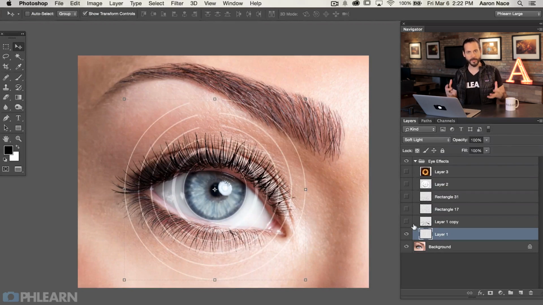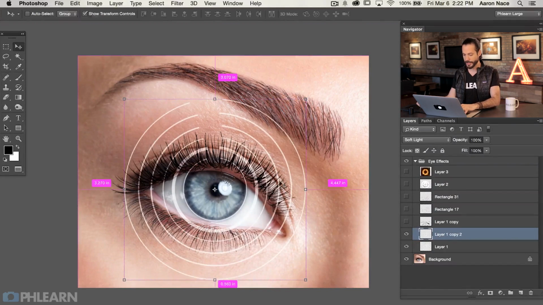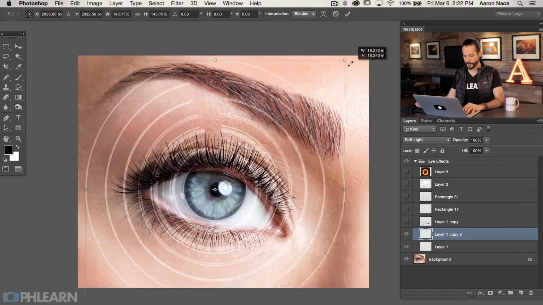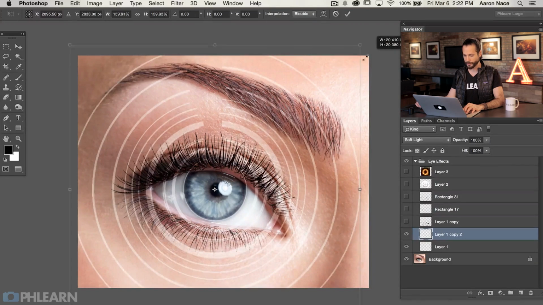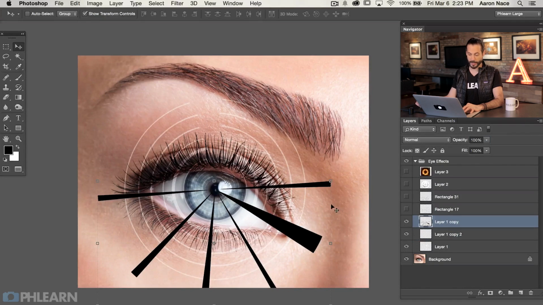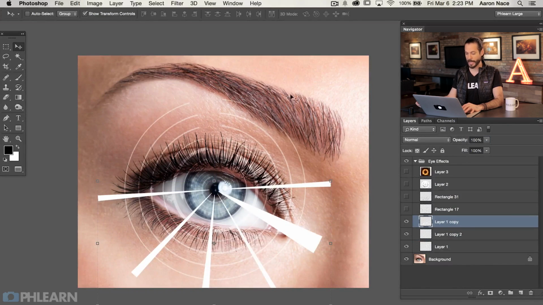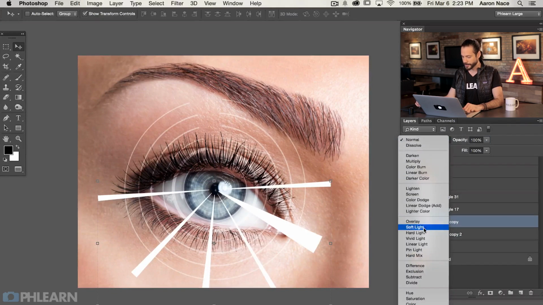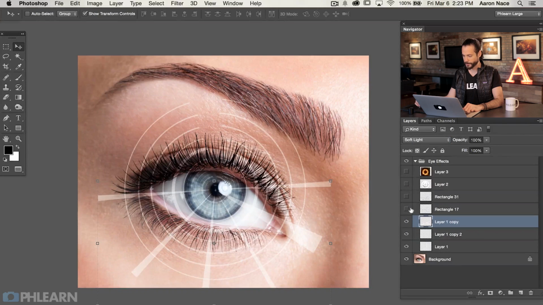Now, keep in mind, whenever you're doing this sort of effect, there are a lot of different options here. For instance, if I hit Control or Command J and duplicate this, I can make this a little bit larger, and all of a sudden I've got a larger version, or I've got a really, really small version as well. So I don't have to recreate these effects every time I want to use them. I can just stack them on top of each other. There we go. Let's see what this looks like. We're going to invert this as well, so Control or Command I to invert that. And let's put this as a soft light layer as well.